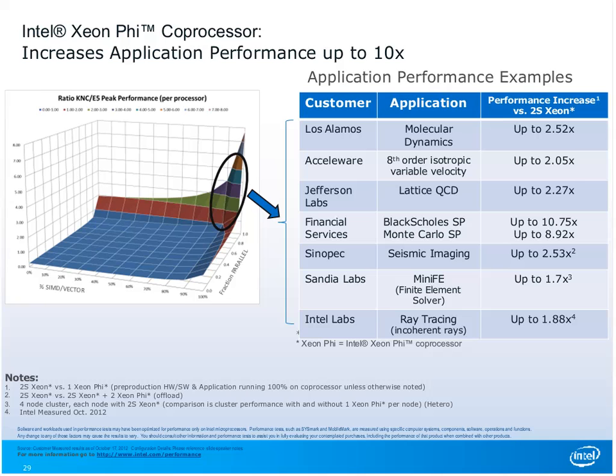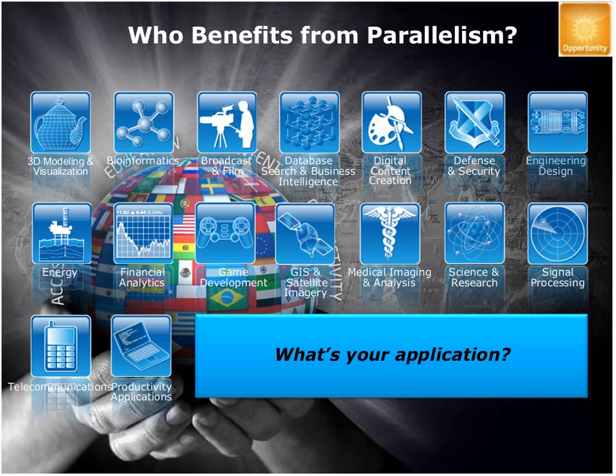Seismic imaging, solvers, ray tracing, so there's some promise over here, but these are very specific applications. If you're interested in learning more, I'm going to give you a list of white papers, especially one that I'd encourage you to read and download, to try and determine if your application is well suited for Xeon Phi.